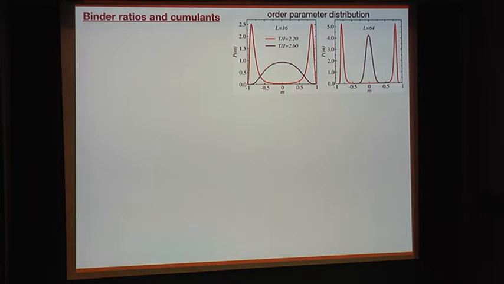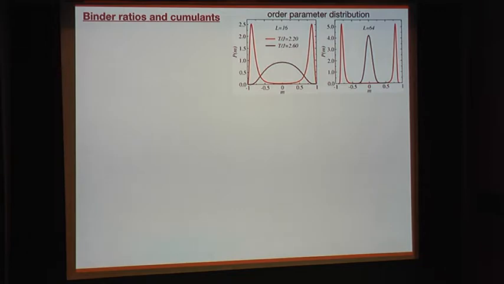And if you do that, what you will find is that if you are above Tc, in this case the temperature is 2.6, Tc is around 2.27 by the way, then you see just a broad maximum here if you do a small system size. If you go to a bigger system size, you see that the maximum becomes sharper and it starts to look like a Gaussian, and that's of course because at high temperatures the fluctuations are just Gaussian when the correlation length is much smaller than the system size.